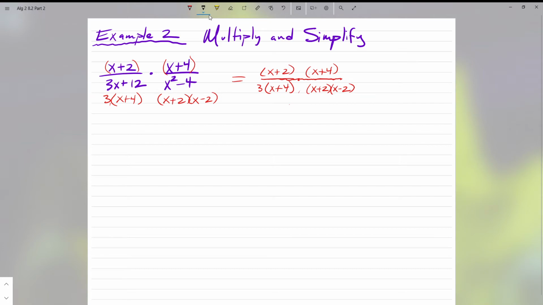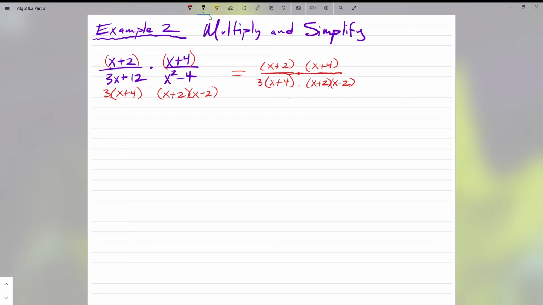So this x plus 2 that is multiplied on the top, I can cancel with an x plus 2 that is multiplied on the bottom. And an x plus 4 on the bottom can cancel with the x plus 4 being multiplied on top. Now, the canceling and reducing, I should be better about this. When I divide x plus 2, it would actually leave a 1 in both spots. When I divide x plus 4, it would leave a 1 in both spots.